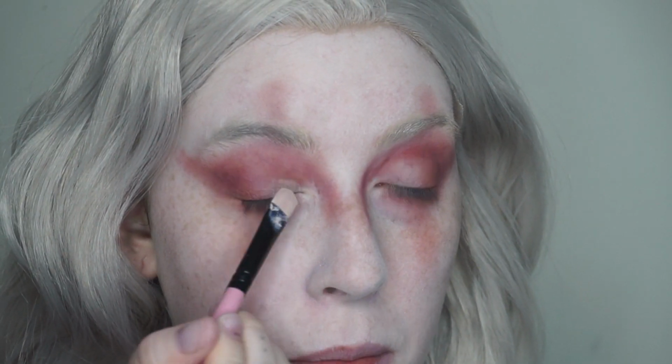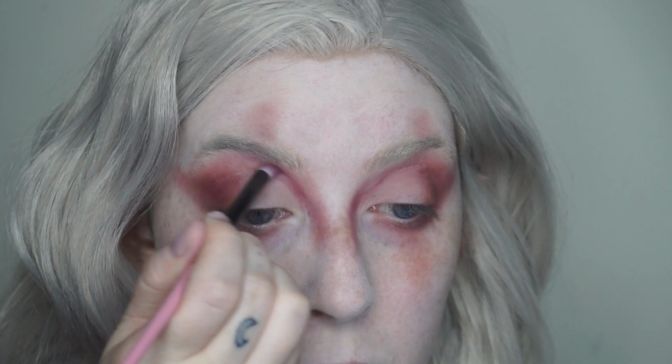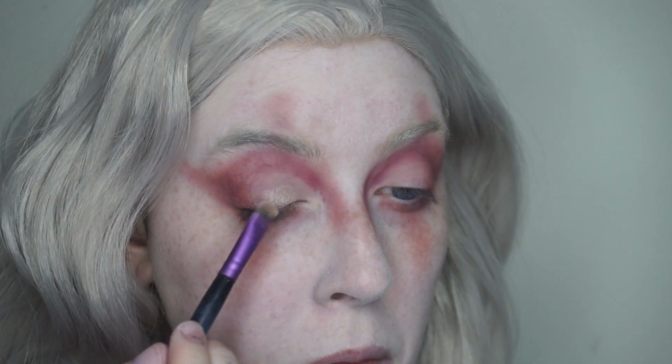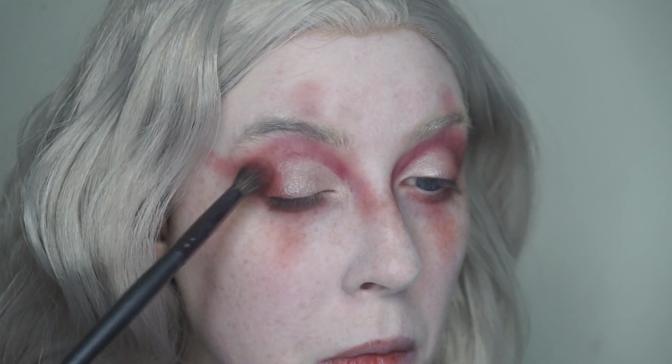Then using some eyeshadow primer, I'm carving out the front half of the crease using a large pencil brush with no product on it to sharpen the lines as well as blend the edges of the primer in with the shadow on my outer corner. Then with a small flat brush, I'm packing the shade Vermeer onto the inner corner. Going back in with that large fluffy brush, I'm just blending the edges of that shimmer shade in with the red.